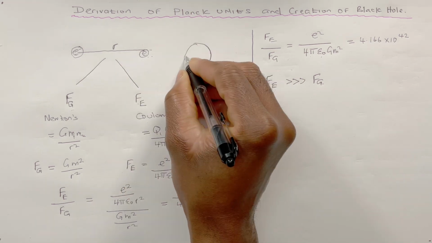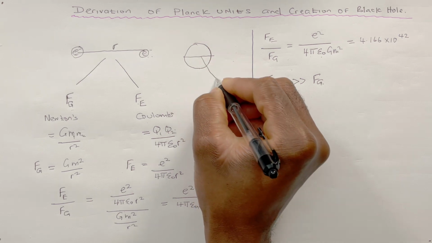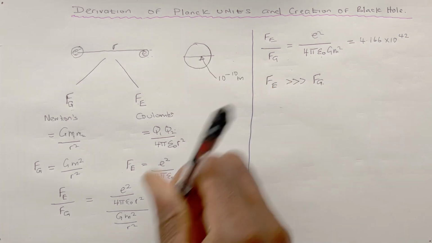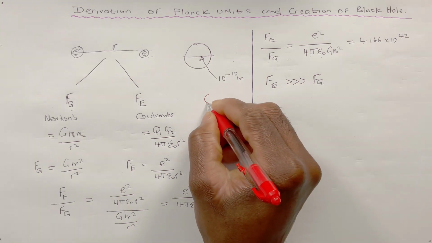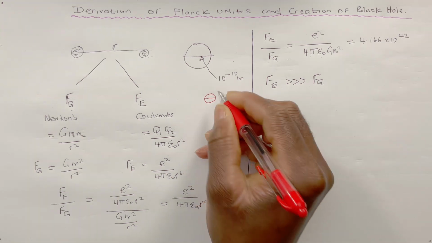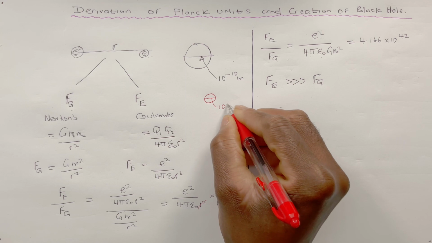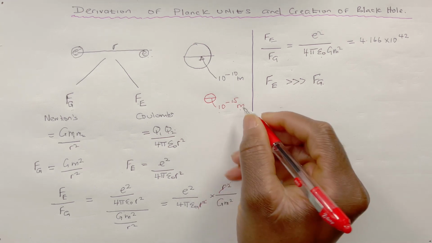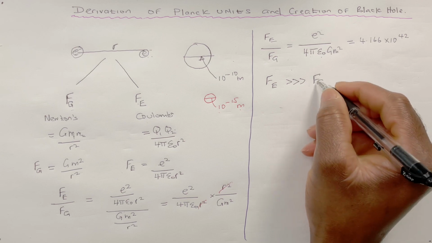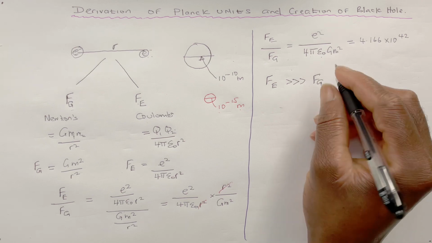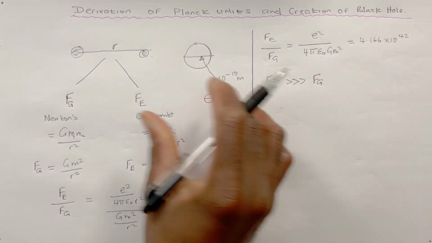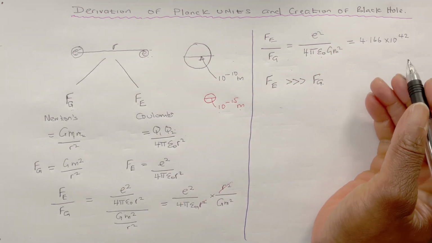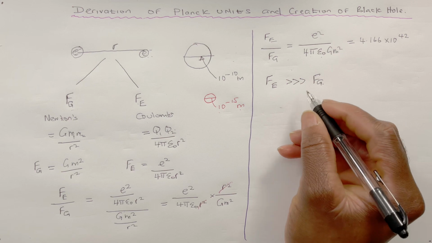atom, the diameter of an atom is about 10 to the power minus 10 meters. And the diameter of the nucleus of an atom is about 10 to the power minus 15 meters. That's femtometers. And in this case, the gravitational force is not that effective. But for this confinement that we're looking at, we need to now introduce something called quantum physics. And so this is why we introduce quantum physics.